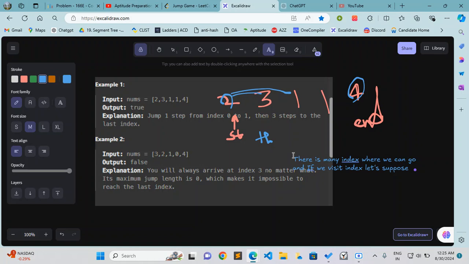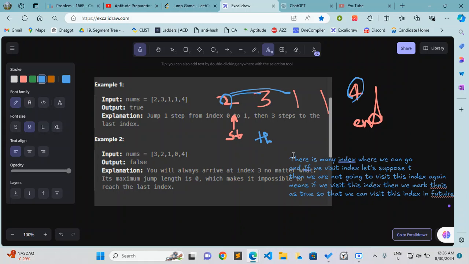Suppose we visit an index; then we are not going to visit this index again. If we visit this index, then we mark it as true, so that we cannot visit this index in future.